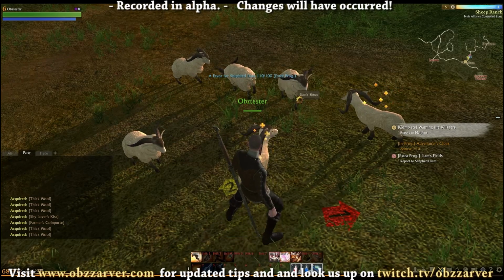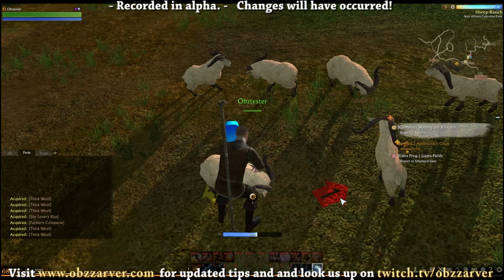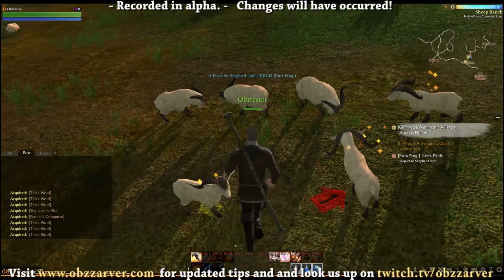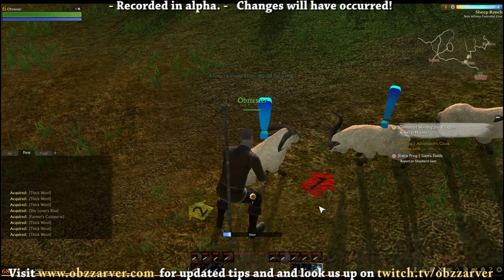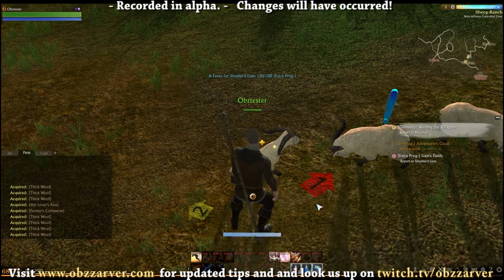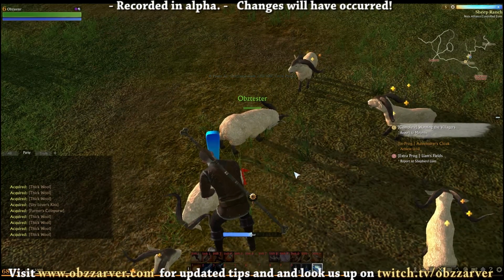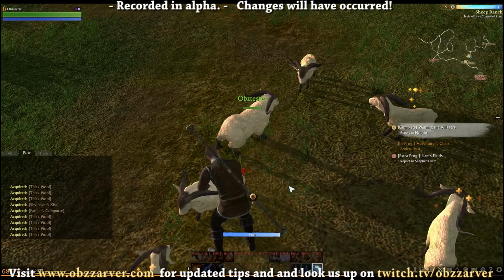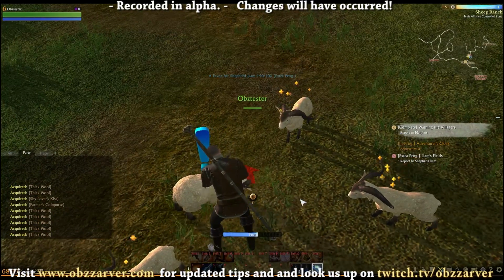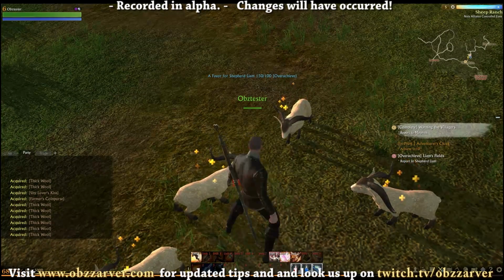110 out of 100, extra progress. Let's keep going. 120 out of 100, extra progress. 130 out of 100, extra progress. We have to keep going with this for a while. We're actually going to have to reach 150 in this case. There we go, 150 out of 100, overachieved.